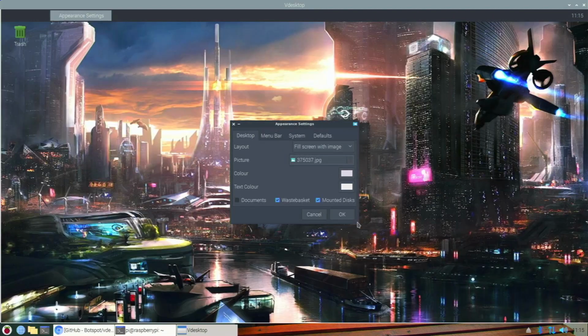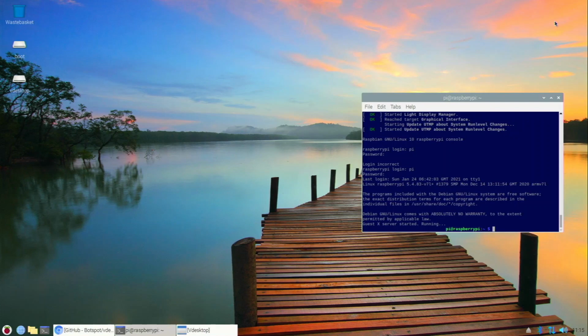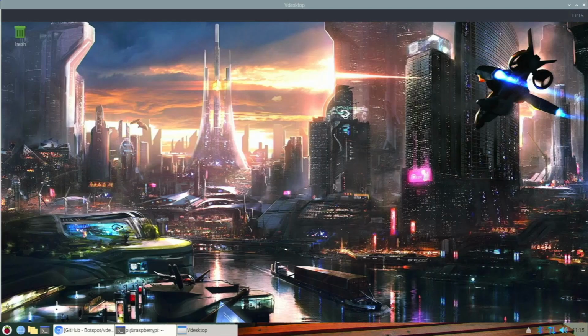Like, I could just change it to the cyberpunk style, and it would be there this next time I go. You can minimize it, everything is working, and it's all off my USB stick that's plugged into my Pi. So, the concept is really cool, plus the performance is way better than any other virtual machine you would get on your Pi, like QEMU or anything like that. Which, it just works so much better. And it's an awesome program.